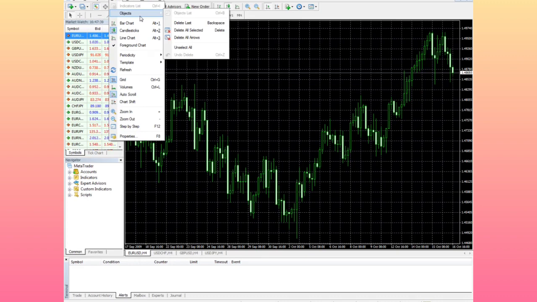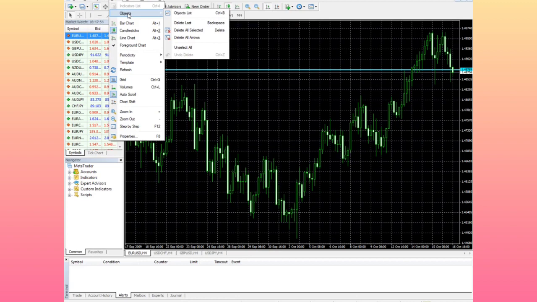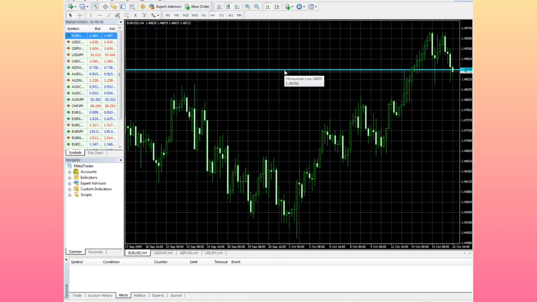The objects are going to be such things as the arrows and horizontal lines, etc. In fact, I'll do a quick example. Here's a horizontal line. I'll place a line there, and as we go in the object submenu, we can click here and give us a list of the objects, and there's that particular object. And you'll notice something here too. As you hover over, you see that that horizontal line has an identifier of 34,695.